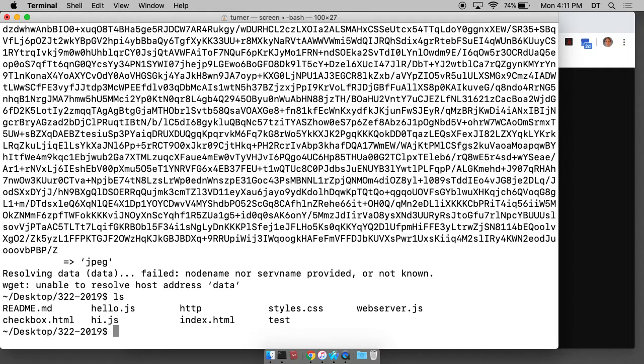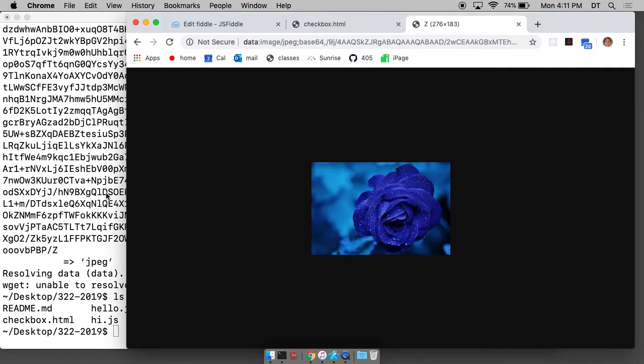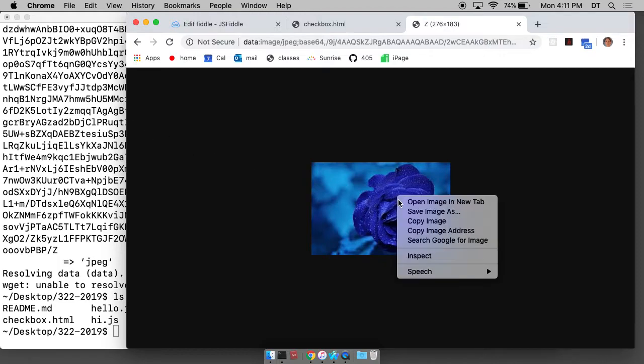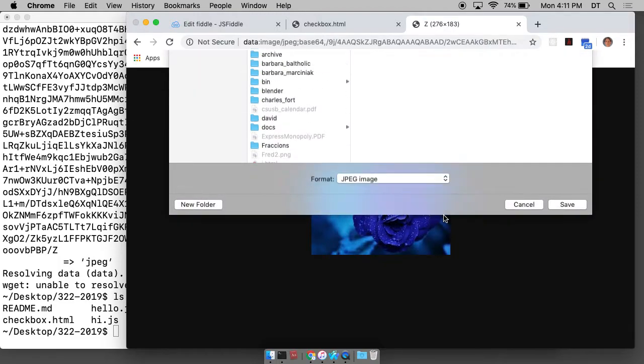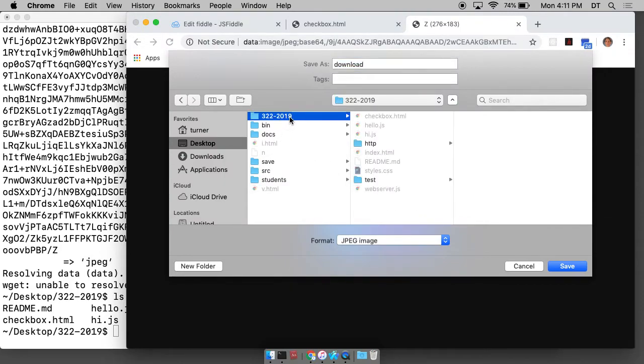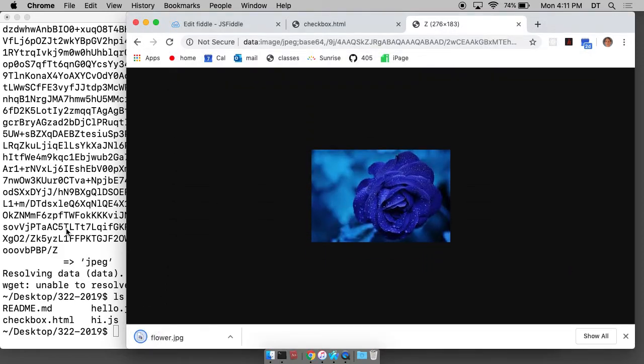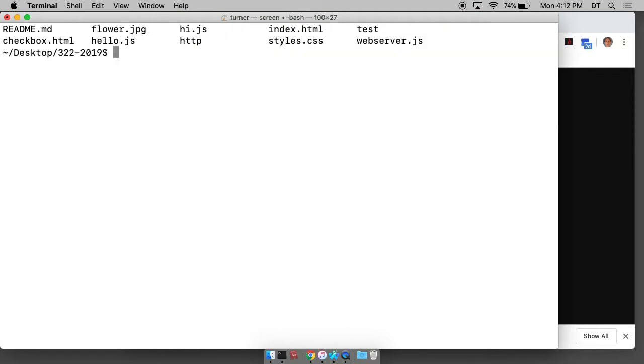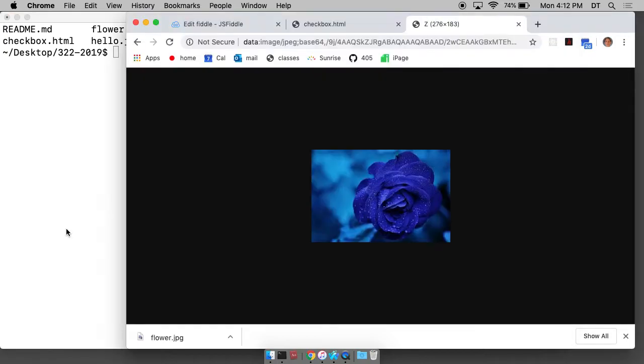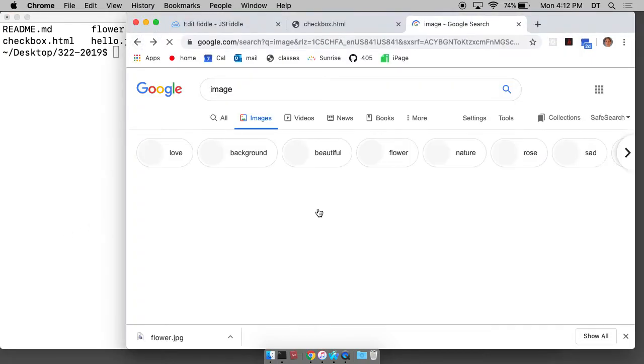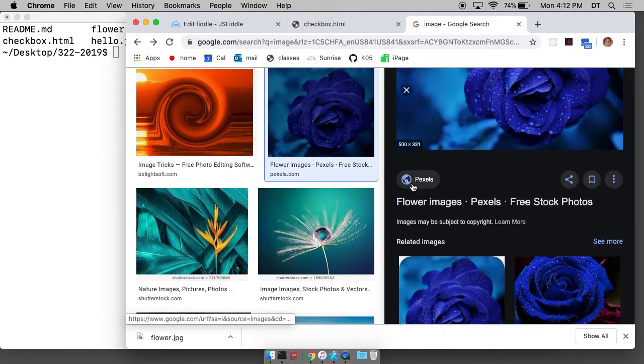I'm still not getting that. Just save image as is good enough. Let's say flower, a JPEG. There's the flower. Oh, we need two though. That's only one.